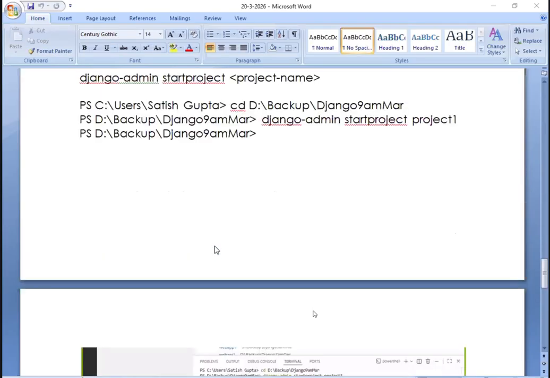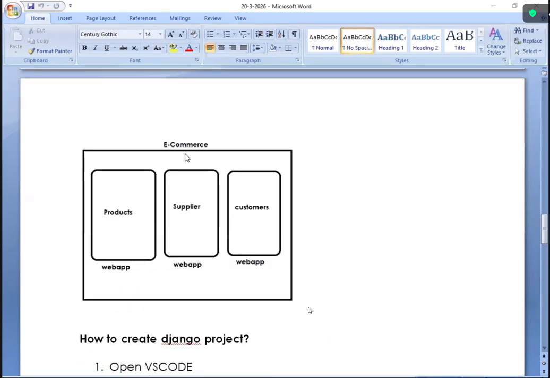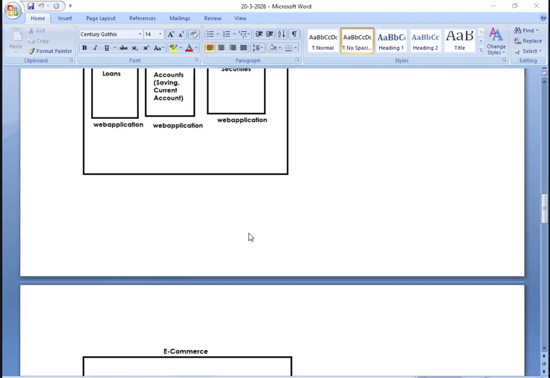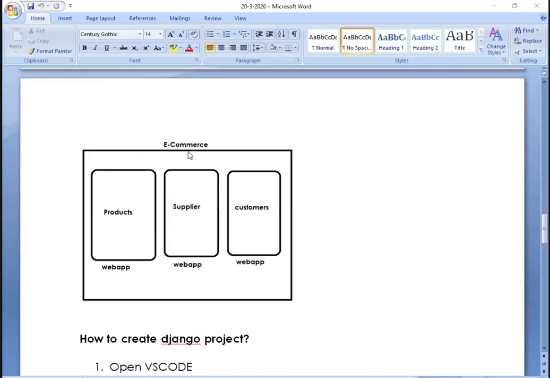Suppose, for example, you are developing a project for HDFC, and this project may contain loans as one application, accounts as one application, and security as another application. Your project is divided into three applications. Suppose you are developing an e-commerce project.